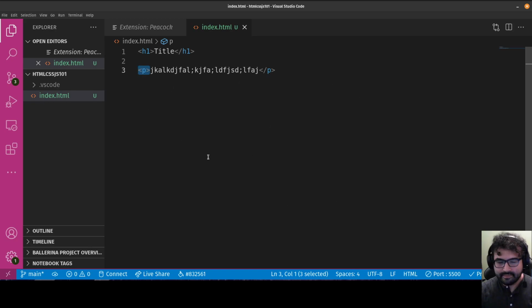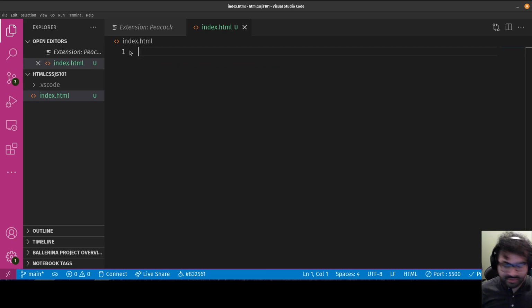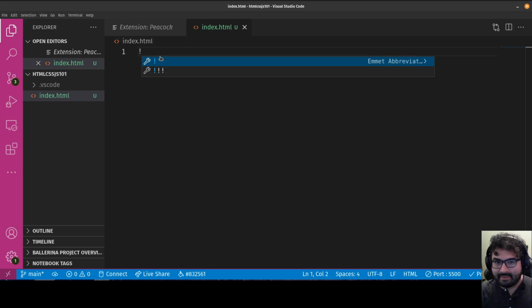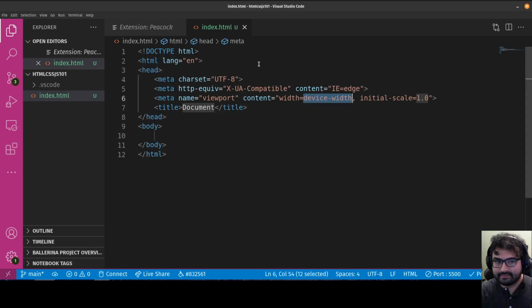Now usually you shouldn't write your HTML files like this. There's a lot of boilerplate that you should add. VS Code makes this a lot easier because it has a tool built into it called Emmet, which allows you to use abbreviations to write your HTML. I can create the boilerplate for a typical HTML file by using the exclamation point. If I just type a single exclamation point in a HTML file in Visual Studio Code, this pops up, and you can see it says Emmet abbreviation. It's going to set up all my HTML boilerplate.